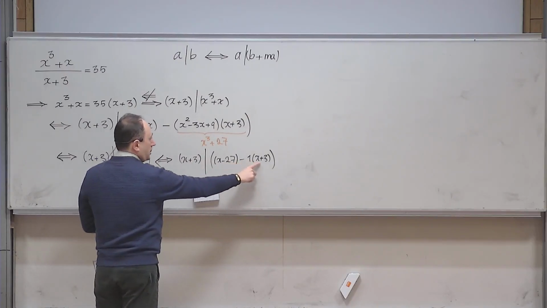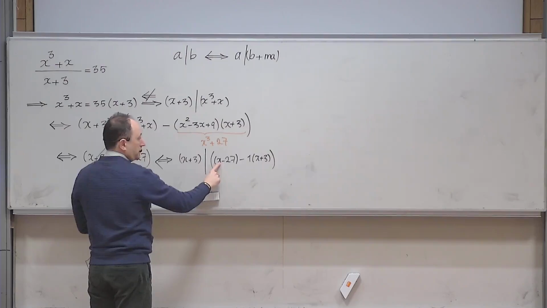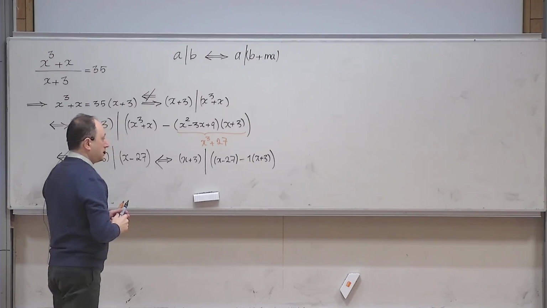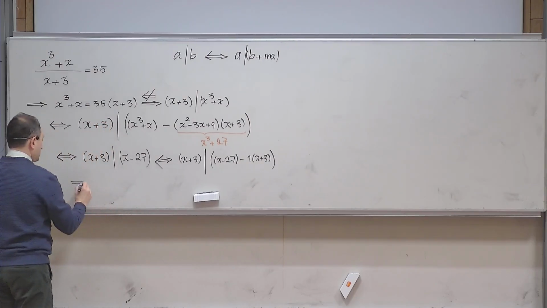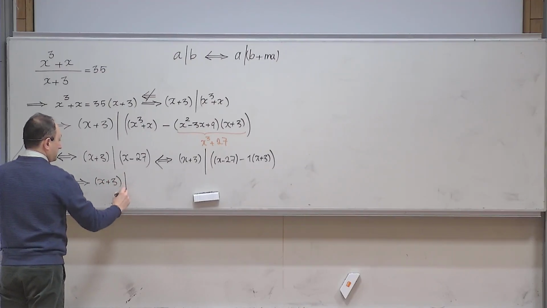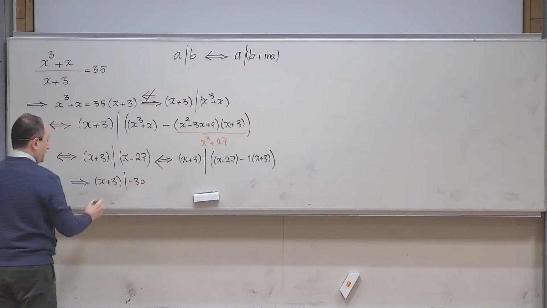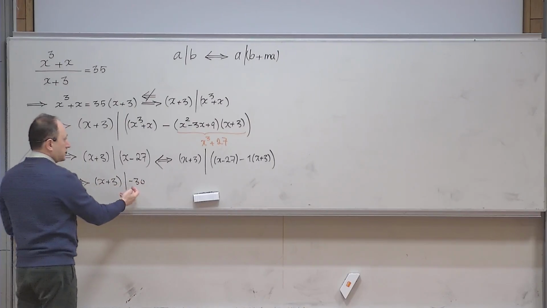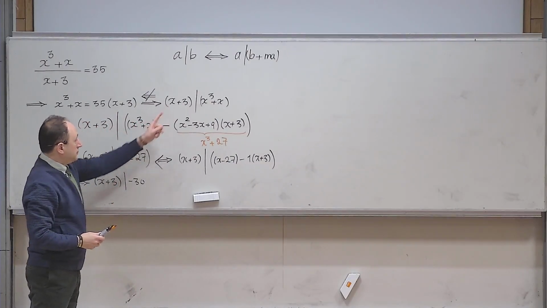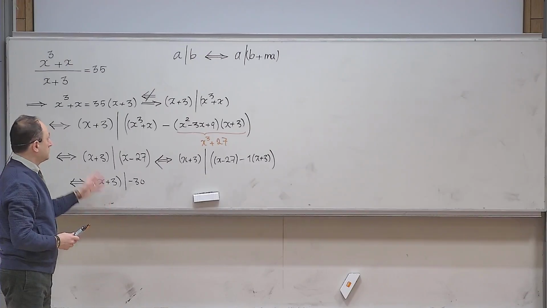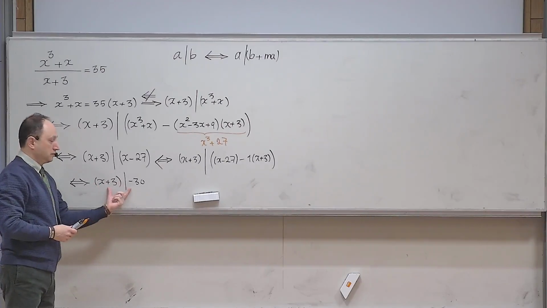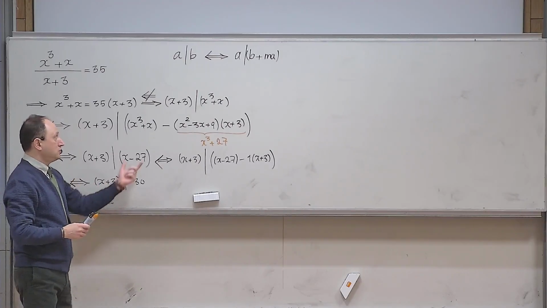And then you see that minus x that comes from here will cancel that one, and it becomes minus 3, minus 27 is minus 30. So this means that I can continue and conclude that x plus 3 divides minus 30. And this one is also reversible because minus 30 can be written here. So you see that from here to here, they are equivalent because all the arrows are reversible. So it means that if I find any solution for this, that is guaranteed to be a solution for this.